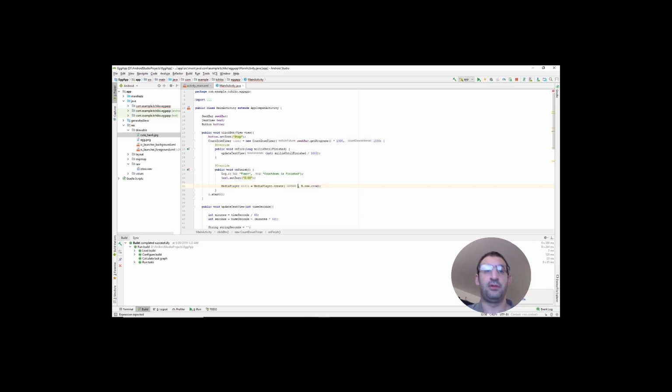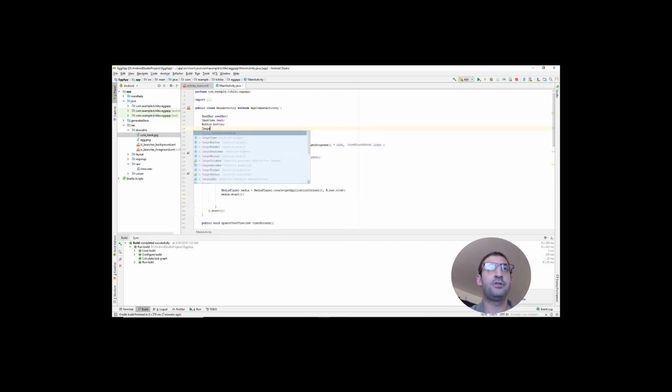I can make getApplicationContext. Okay, but normally I can put this. No problem. And media dot start. Good.